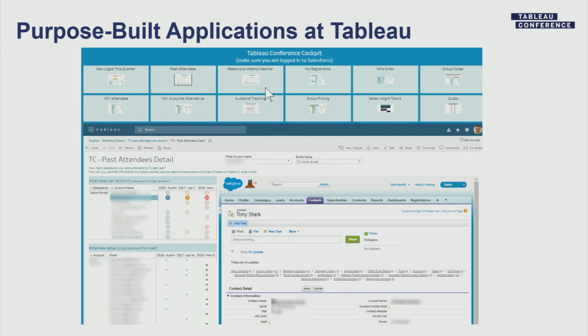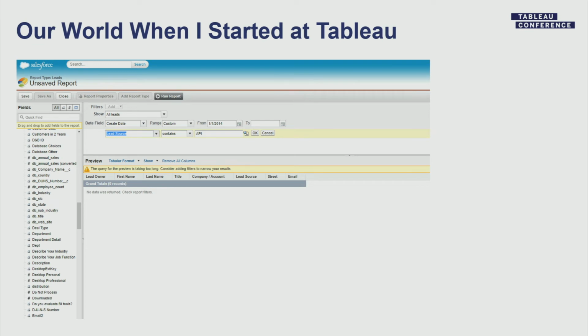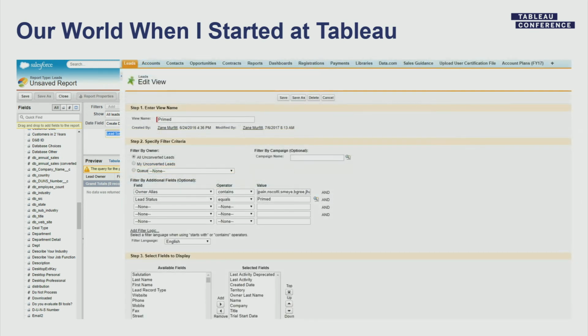And it's important to contrast this with our world when I started at Tableau. It was a lot of this: going into Salesforce, building reports, going into your lead views, building views. I had a pretty classic moment with my manager, Terry, when I first started at Tableau. We were running a new campaign, created my view, no leads. So I kind of puffed my chest out, walked over to my manager, and was like, Terry, what are you gonna do for me? I got no leads. How are you gonna hook me up? And she's like, well, let's look at your lead view report. And we open it up and she's like, do you remember that your last name has two T's on the end? I was like, I do remember that. She was like, there's only one T on the end of this.